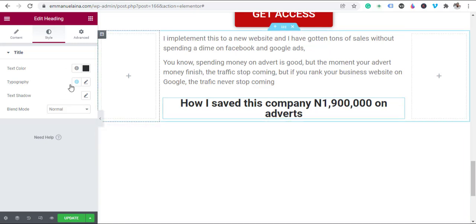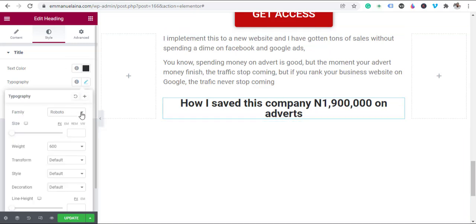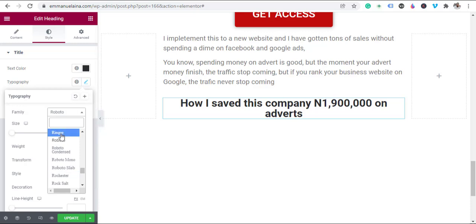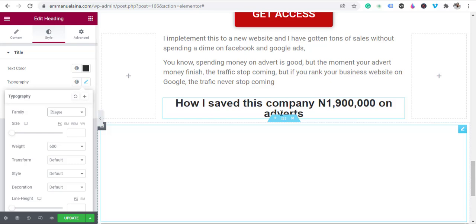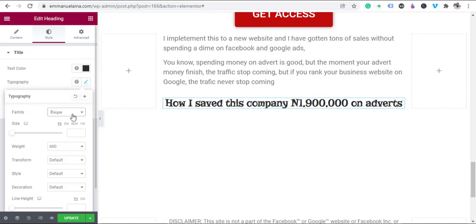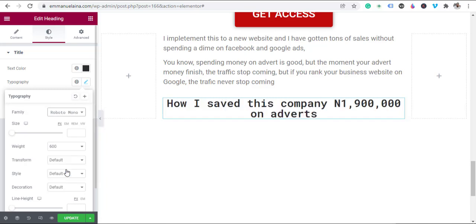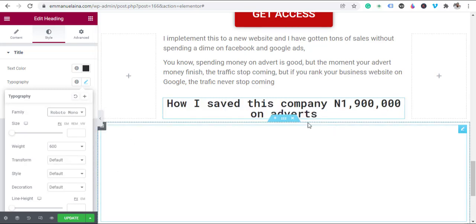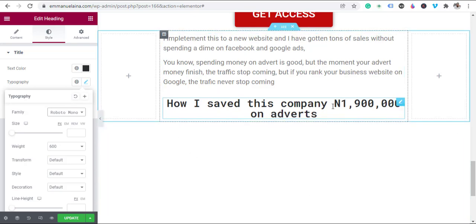And here again, I can change the font. If you come to typography, you want to change from Roboto to other fonts, other fonts of your choice. Just click on this icon here. It's going to give you a lot of font families. If I select it, can you see? Oh, I like this. Oh, no, I don't. Let me see. A lot of things. Let's see the bottom one. Let's see how it looks. Oh, I think I like this, and I'm going to convert all the content to this.